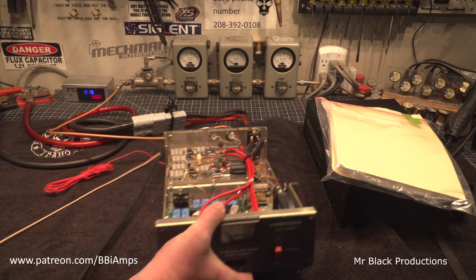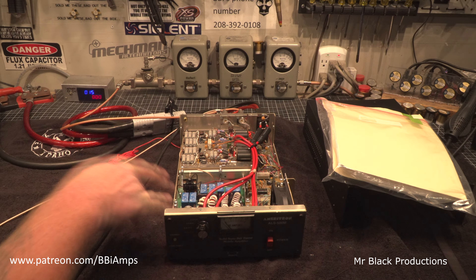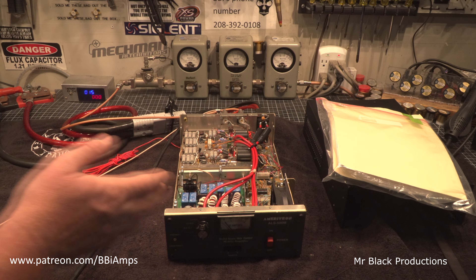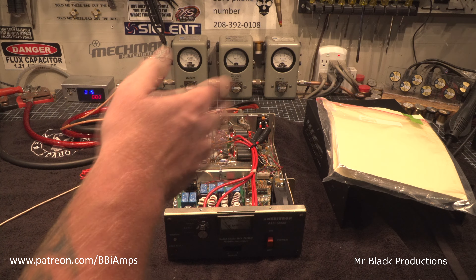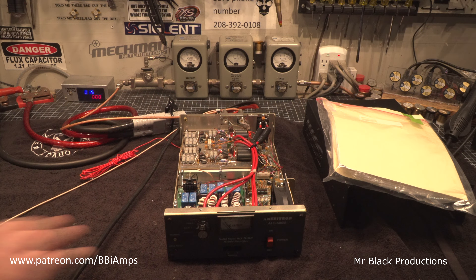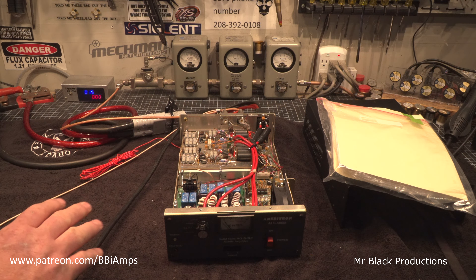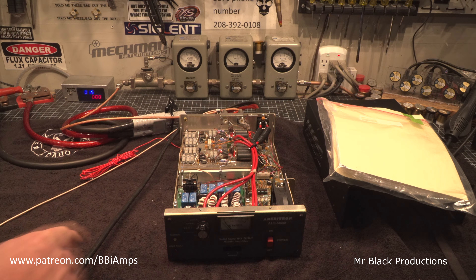This is strictly an amateur amplifier — it's designed to be used in the HF bands, period. I'm not interested in expanding these. This is something that any home gamer can do. It doesn't require any cutting, needle nosing, soldering iron, crushing of any resistors — none of that. The same tool you use to open the box is the same tool you're going to use to modify this.